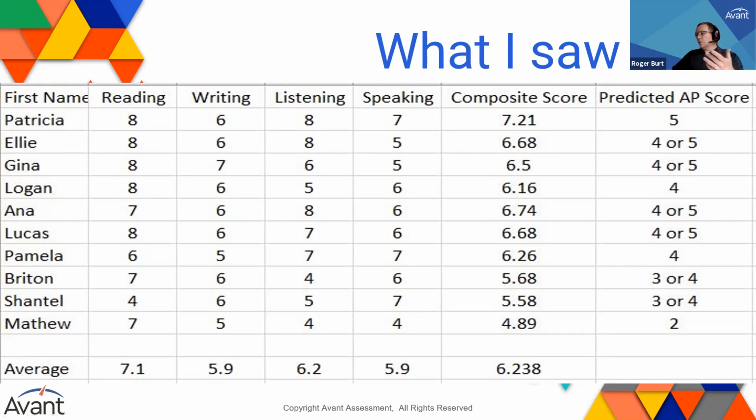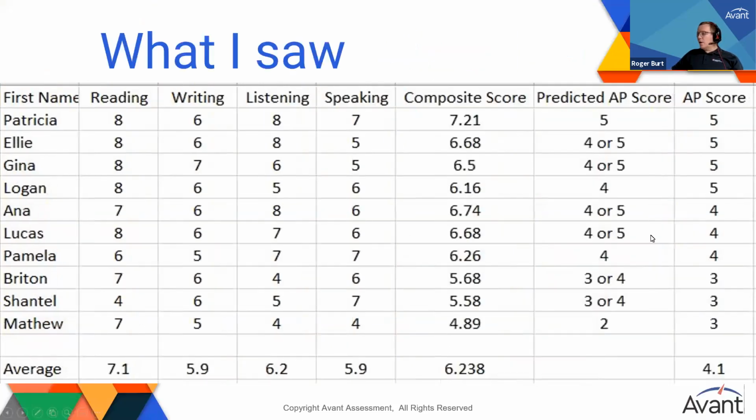And so again, we did this in mid-February, which gave me about 3 months to work with these students and do these individualized plans with them. So then they took the test in May, and in July, the scores come back and we got the actual AP scores, and we got to see them compared to the predicted AP scores. And we see that our predictions were quite accurate.